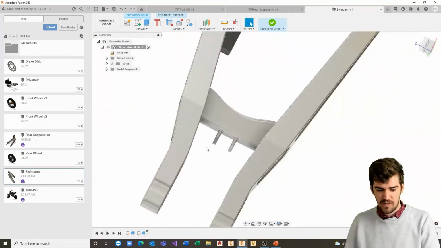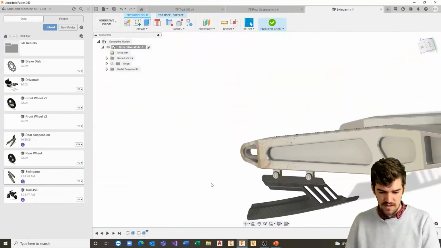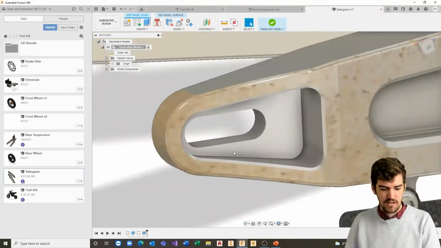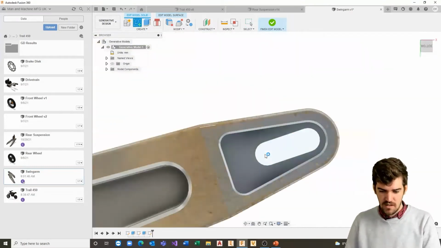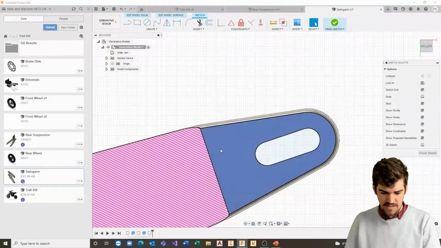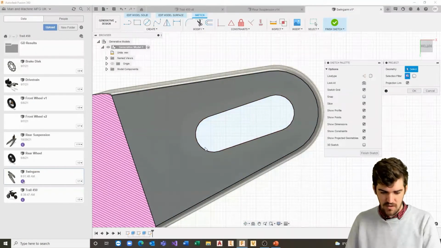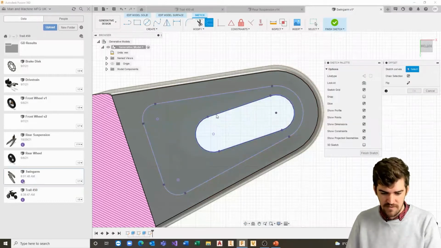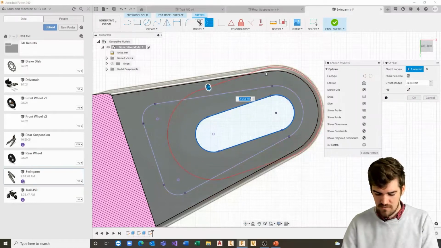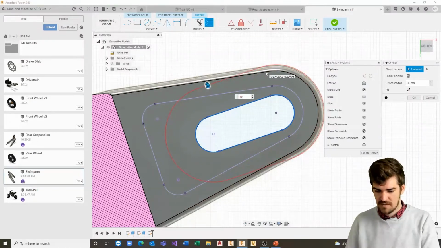And then the last one I want to do quickly, as I explained earlier, is just the area in which we're going to attach the wheel. So again, I'm going to rotate the model around, create a sketch on that face itself, slice the view, just so you can see that nice and clearly. I'm going to create a projection of the hole itself. So to do that, I'm just going to select the surface, which should allow me to get that. Yeah, that's perfect. And then instead of trying to create the geometry itself, I'm just going to create an offset of that hole itself. Maybe just eyeball that again. Make it an offset of about 10 mil for that.